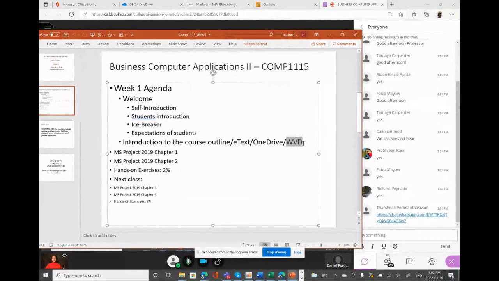Why do we need Windows Virtual Desktop? Because we want to access Microsoft Project software, and we also need to access Microsoft Access database. And today we need to cover chapter 1 and chapter 2 from the textbook.